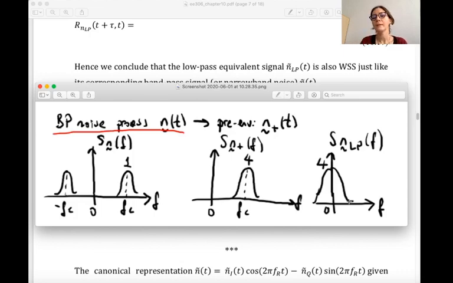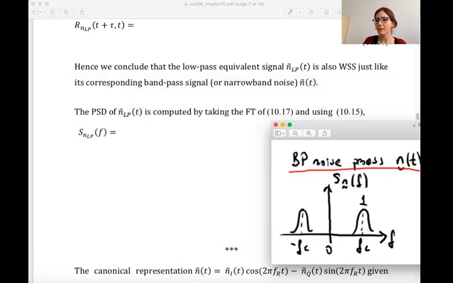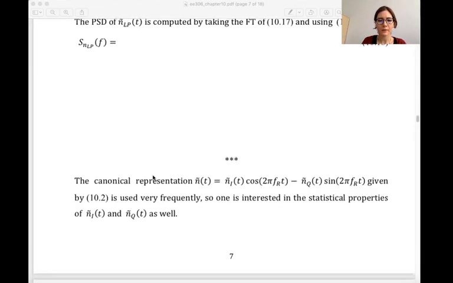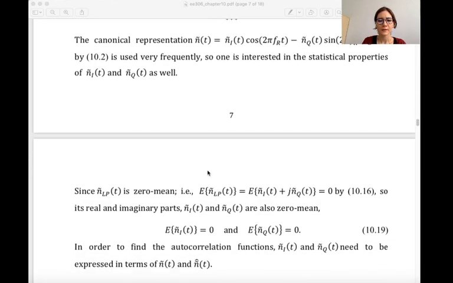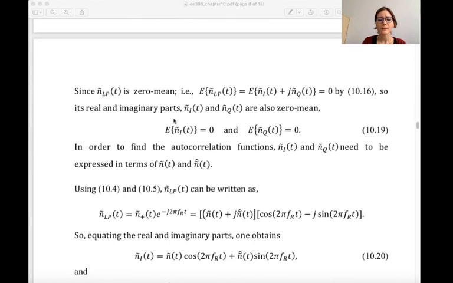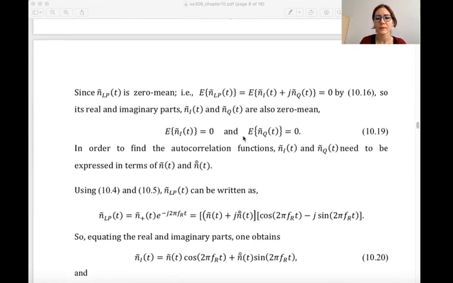Then the final things we wanted to look at were the in-phase and the quadrature components. So this is what we are going to first conclude for today. So let's remember what we did about that in the last lecture. So we started with the canonical representation of n of t. Then first notice the in-phase component and the quadrature component, again, remember their definition.